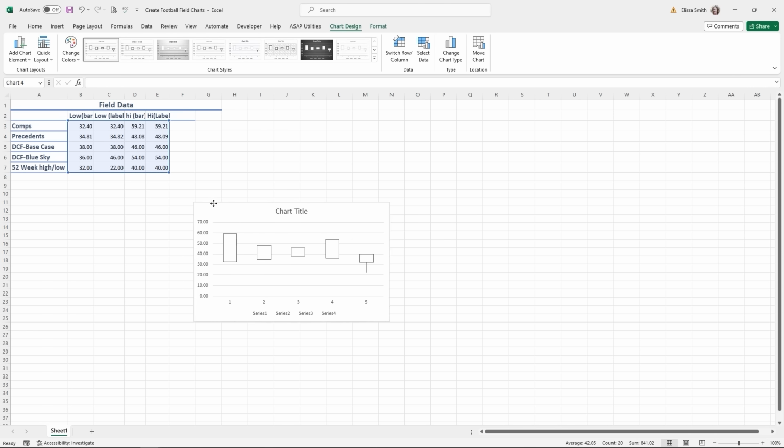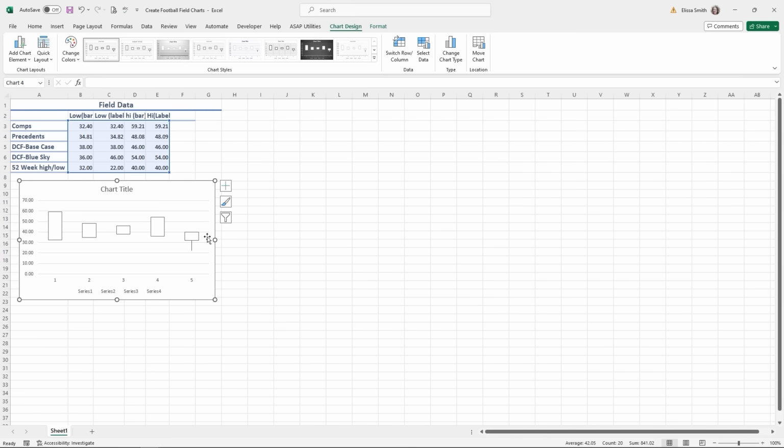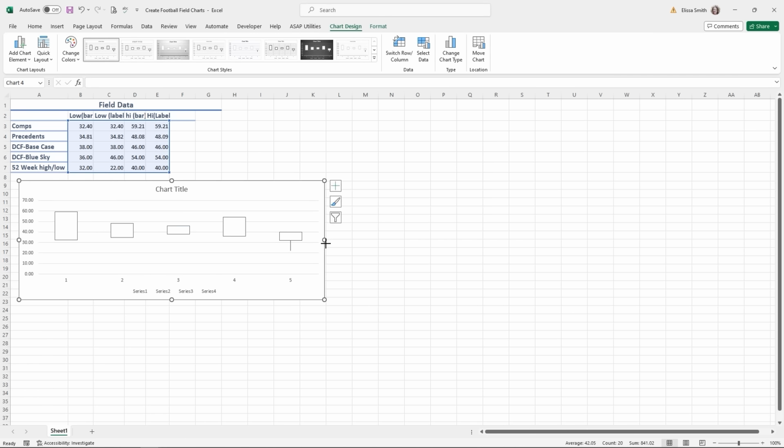Now I'm going to size this chart out just a little bit because this is the beginning of our football field chart. And when you see it sized, it does start looking more like a football field, hence the name. Now we want to continue to make some more changes. We want to get the correct labels down here on the bottom of the chart. So we're going to go ahead and just right click on any of the data bars. This will include the entire series because when you click on one, you get all.